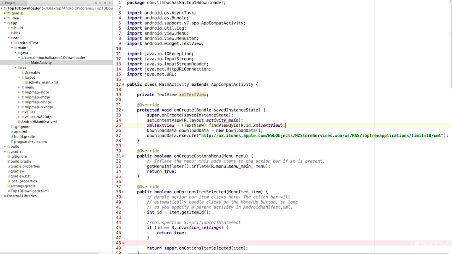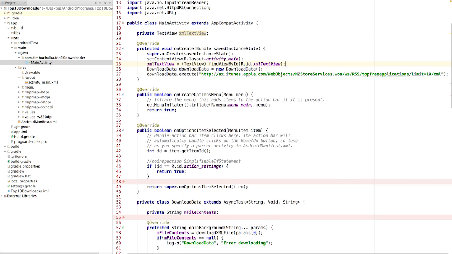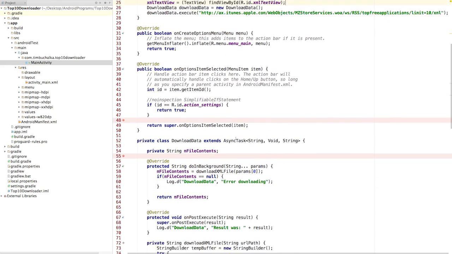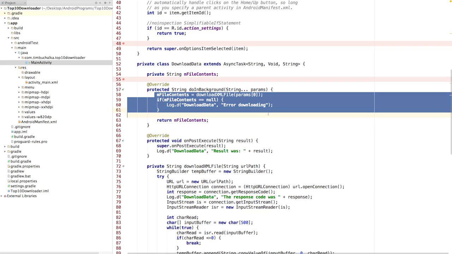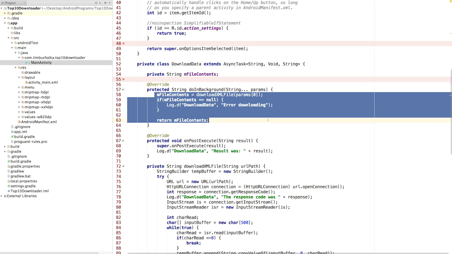Now that we can access that directly, it's a relatively simple thing in the actual class itself to add the code so that we can show something on the screen. So looking at the code, where do you think we would do that? Well, we'd do it in the onPostExecute. We wouldn't want to put it in here, because that's the code that's executed in the background. We wouldn't want to put it in the downloadXMLFile.